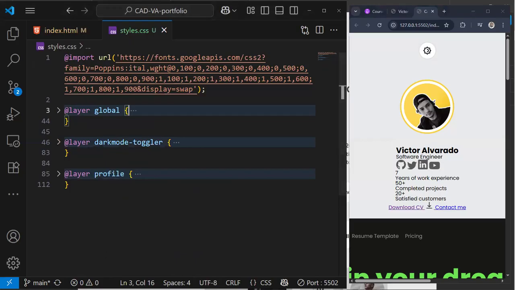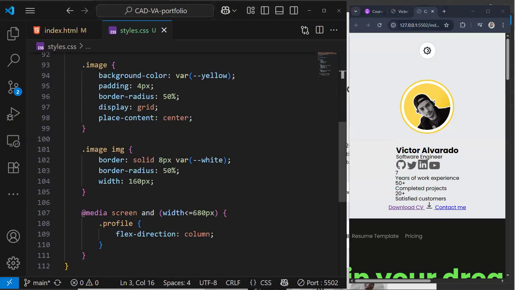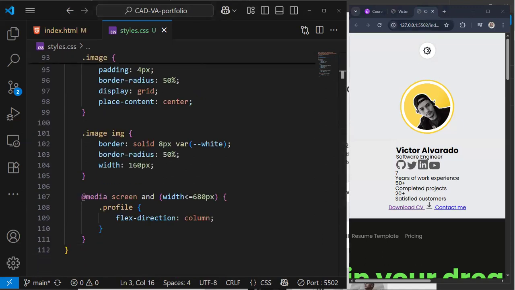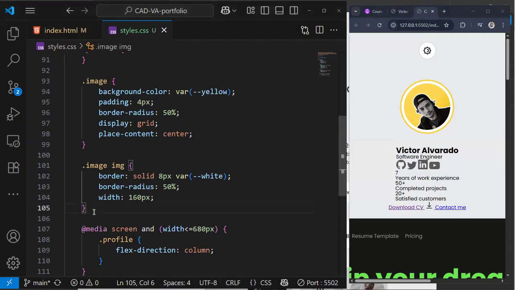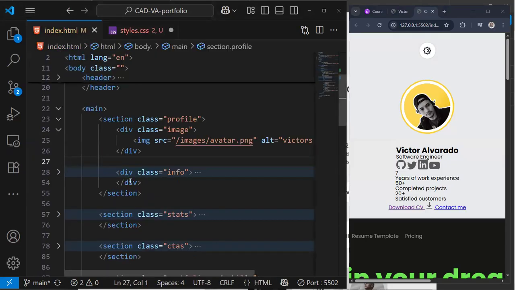So moving on, where were we? So we were here. We are done with this image. Now we need to move to the info, right? So for the info, remember the info, it's the other part.